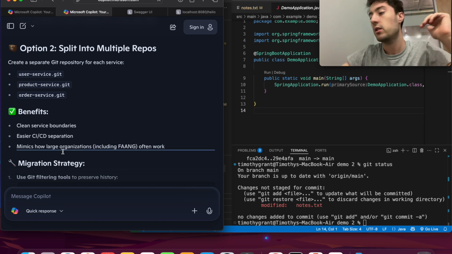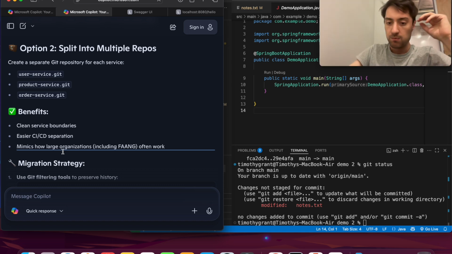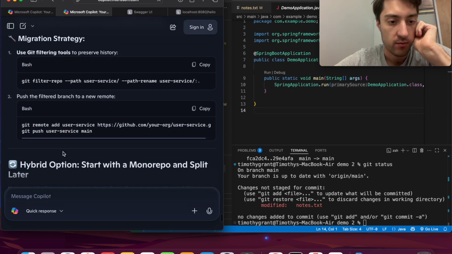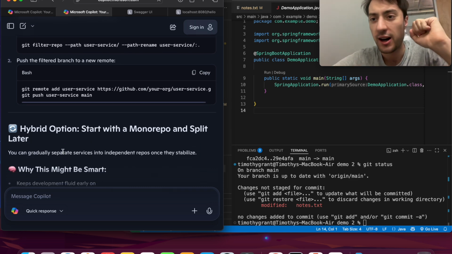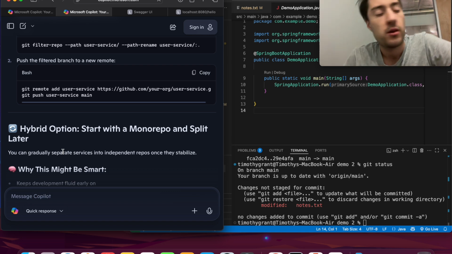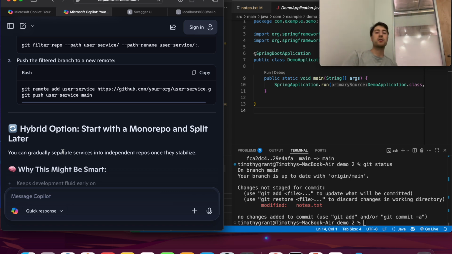Okay, so but then how do you keep track of it, right? In option number 2, you're gonna have like, whatever, 100 microservices, so you're gonna have 100 repos. How do you know? How do you keep track of all that?